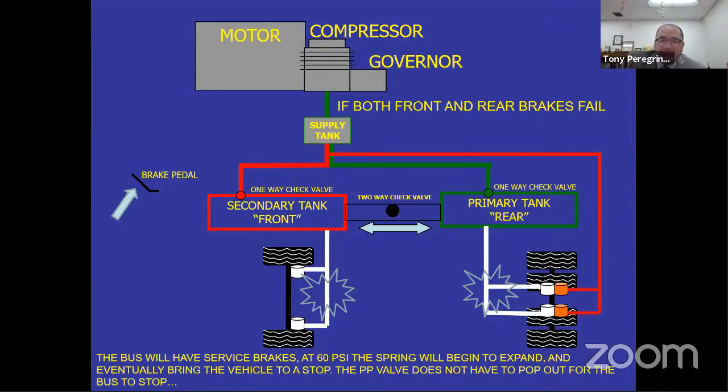As long as you have air in the system, the bus is going to continue to stop and brake through modulation on the service brake. But you don't have one tank. Both tanks are losing air. So at around 60 PSI, that spring is going to begin to expand because there's not enough air pressure to keep it together, right? Somewhere between 60 and zero, the bus is going to stop, and it's going to stop probably nice and easy. It's not going to lock up the brakes unless it's raining, then that's a whole different ballgame. We're not going to get into that.